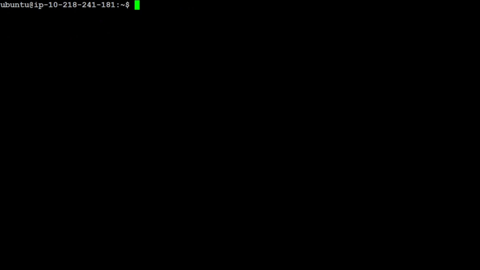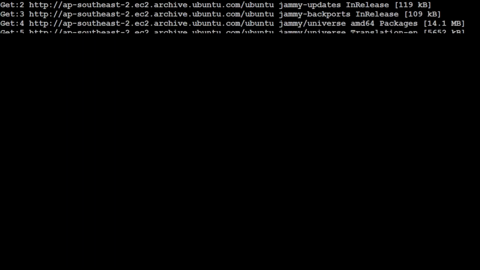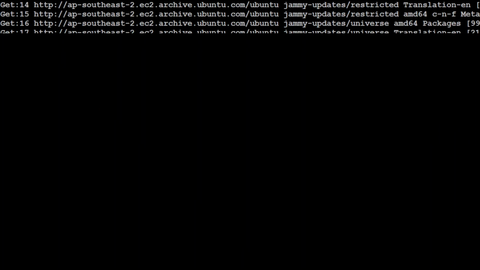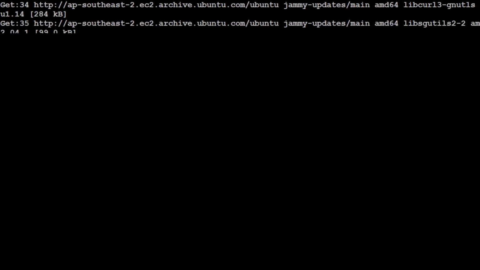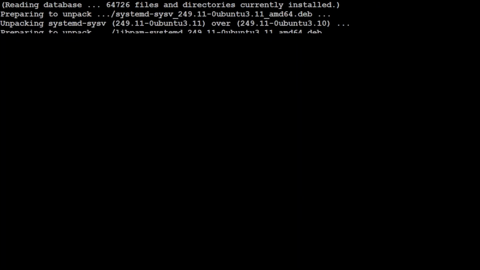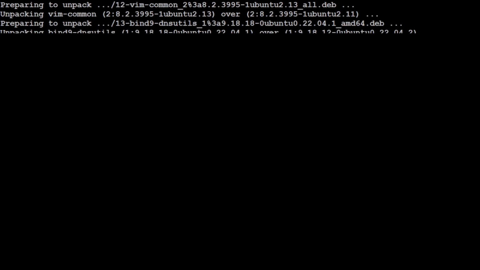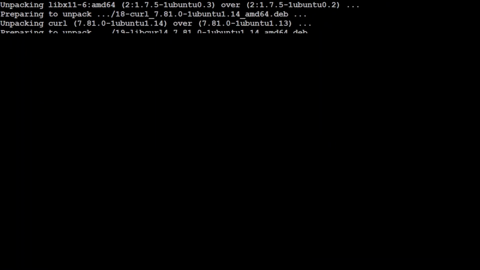Let me clear the screen. And now, because it's a brand new installation of Ubuntu, let's first update everything here. So I'll just say sudo apt update. Let's update everything. And just on the safer side, let's also upgrade it once this one is finished. Shouldn't take too long because it's a brand new AMI from AWS. That's done. Let's also upgrade it. Yes. Let's wait for it to finish. Shouldn't take too long because most of the packages are already updated.